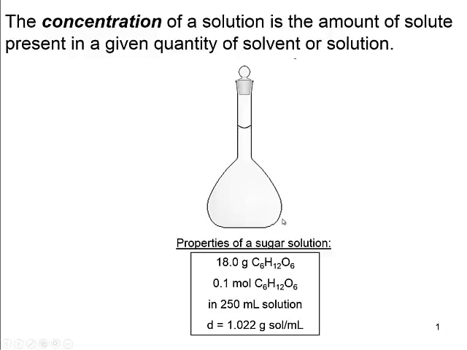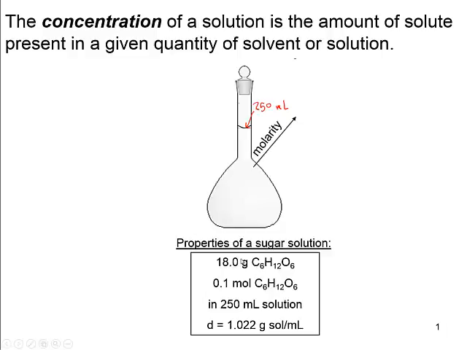So here is a typical volumetric flask, and we have filled it with 18 grams of sugar and added water up to the 250 milliliter mark. As you're thinking about solution concentrations, it's really important to remember maybe Shakespeare's famous phrase, "A rose by any other name would smell as sweet." A concentration in any unit always reports the same thing: how much solute you have, the thing you care about, in this case sugar, and how much solution it is distributed in.